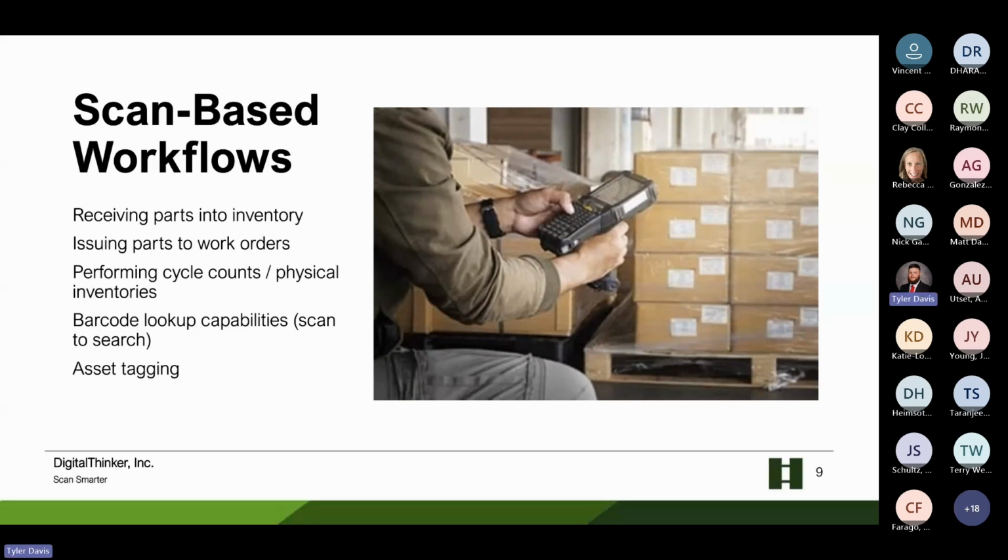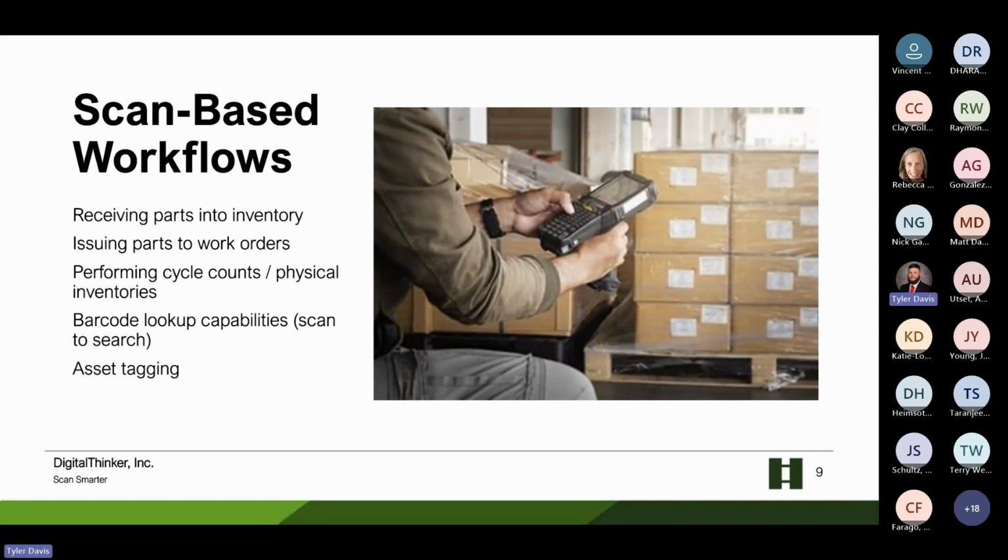Now, issuing your parts to your work orders. Technicians can scan parts, they can scan the work order, and it's issued, done, right? So this ensures the parts are accurately tracked against the work orders in real time, so there's no room for mistakes, no need to remember part numbers. Scanning just simply makes it faster and more accurate.